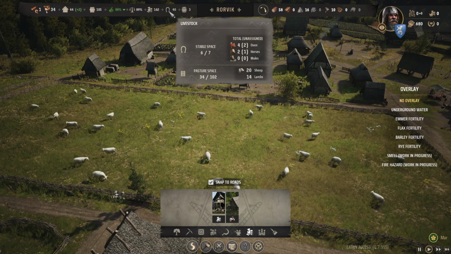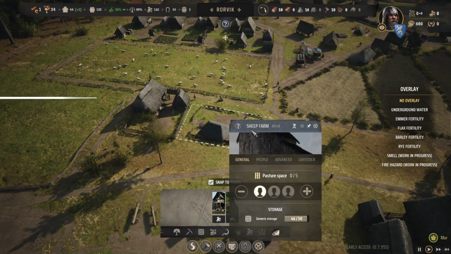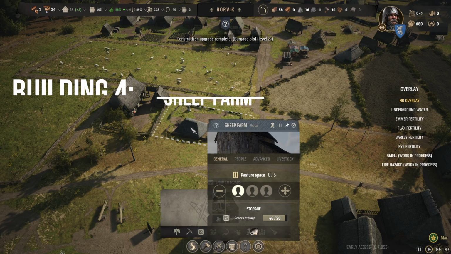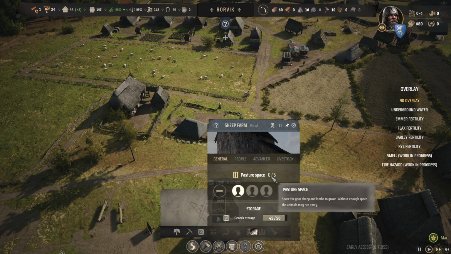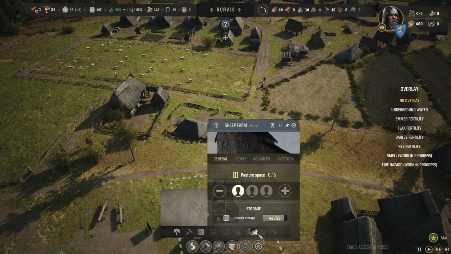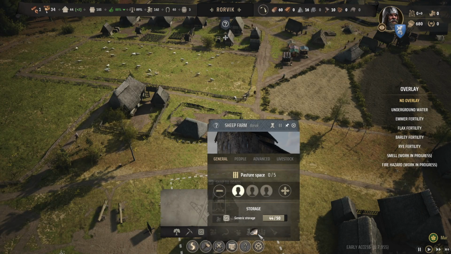So with those first 3 buildings out of the way, we are going to talk about our next one here, the sheep farm. How can your sheep shear themselves? Well, they're not going to be able to. So you're going to need a sheep farm with at least 1 person working in here. As you can see, you do have pasture space here, space for your sheep to graze. Without enough space, animals may run away. We've got plenty of pasture space here. You're going to have your storage down here as well, where your farm hands are going to be able to shear your sheep and then bring the wool back. So this is going to be the initial setup for getting your clothing stores up.